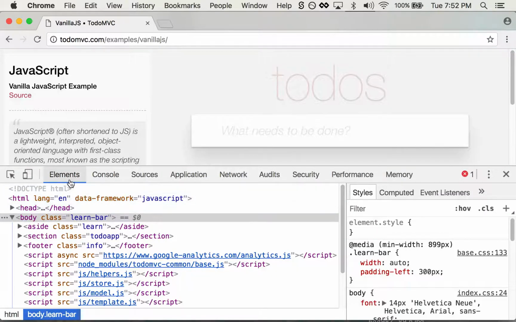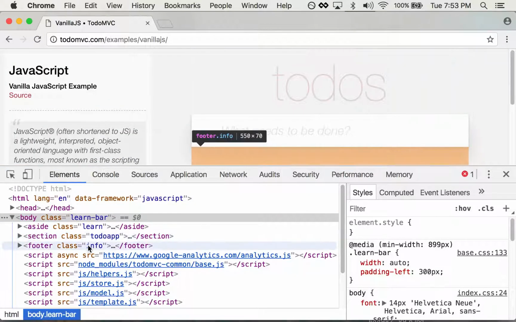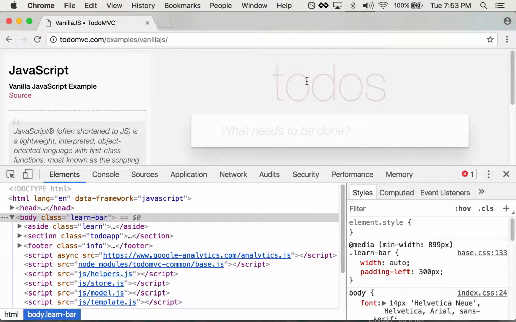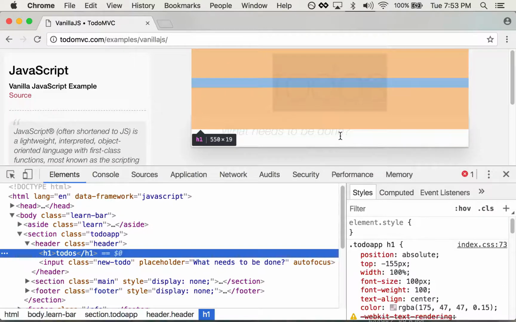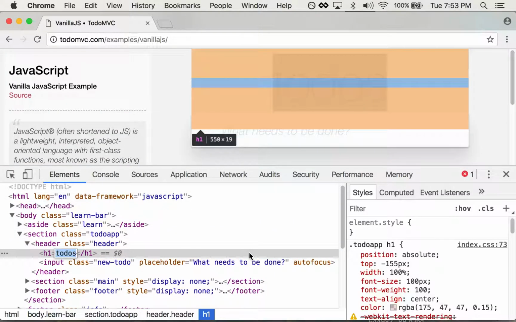Okay, so what are we looking at here? We're looking at the Elements panel. And what this means is this is the tree where all the HTML is found. And as I highlight over this stuff, it highlights the items that are actually on the top here. So what's really cool about this is I can right click and inspect an element, and it'll put me right into the area of the tree where my HTML is. Then I can actually go in here and change this to, let's say, Rocco's to-dos.